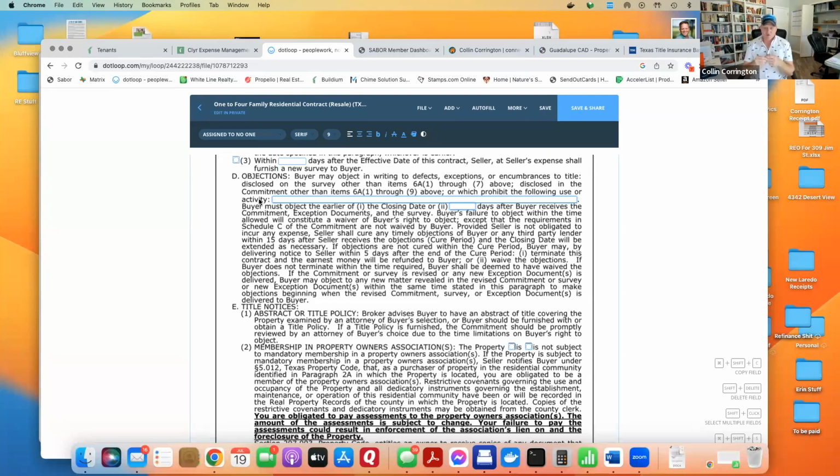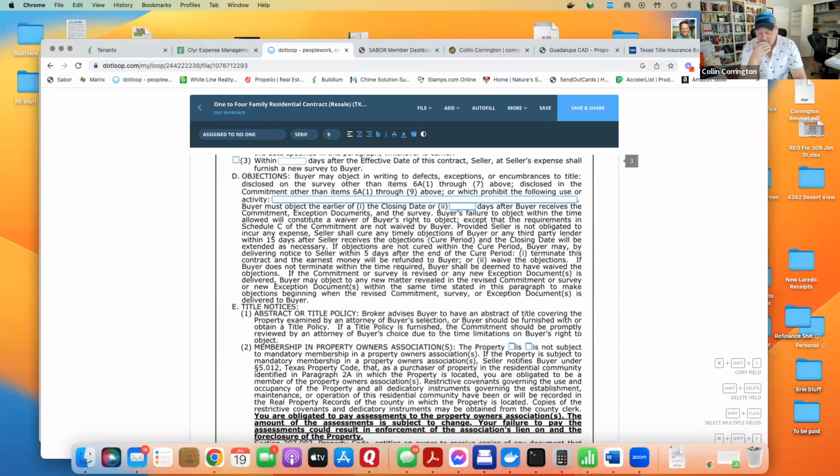Like if I buy this property, you are not allowed to ever in the history of the world put cattle on it. Let's say that is a deed restriction. It sounds weird just because I was talking to Matt earlier about it, so it's on my brain. But let's say I cannot use it for cattle. If I'm buying this property to raise cattle, to hold livestock, you would put on here, hold livestock. If my intention is to buy it so I can put livestock on it and I can't do that, I can object to this contract.